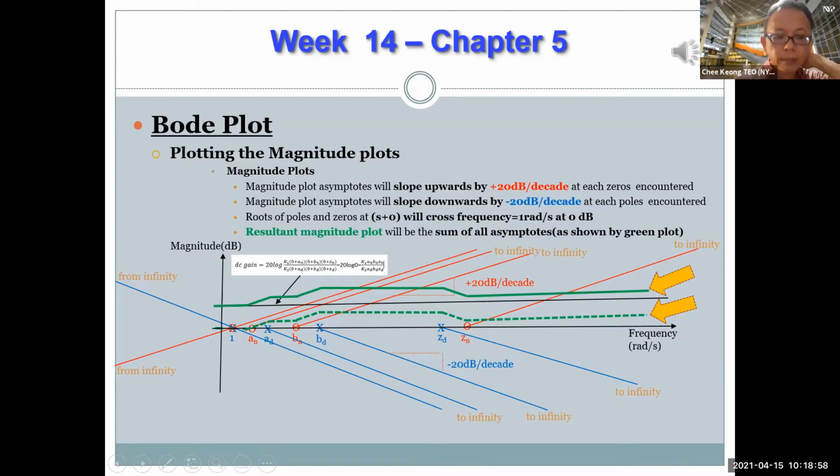Now, where does the gain come into play? The gain comes into play because of the whole thing shifting. So for example, after 20 log K, your gain value is, let's say, this solid black line, right? So you basically shift your dotted green line up to this level. And that's basically how you should shift to your final gain at that particular portion.